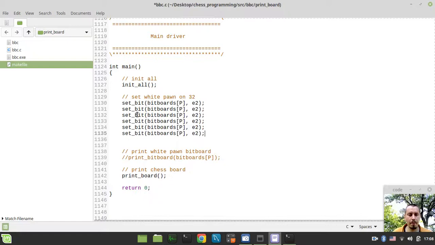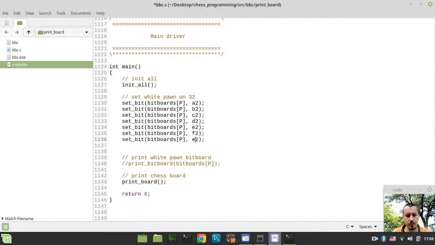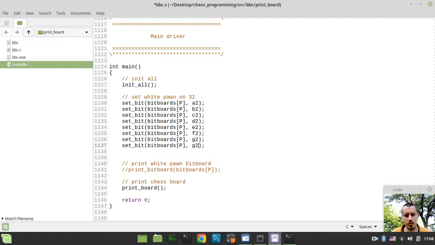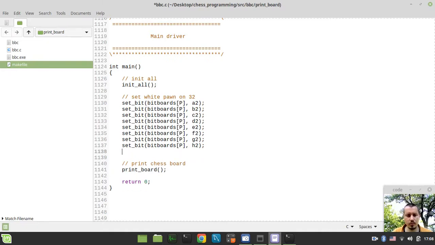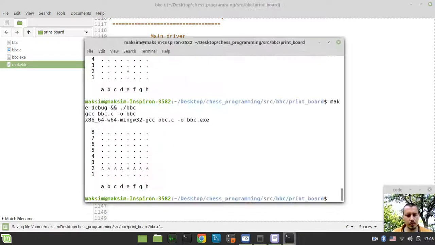Let's set the pieces on A2, B2, C2, D2, E2, F2, G2, H2, like this. And in theory it should print all the pawns now.